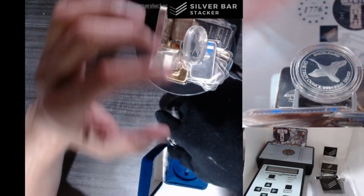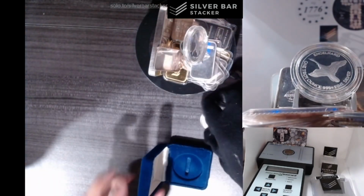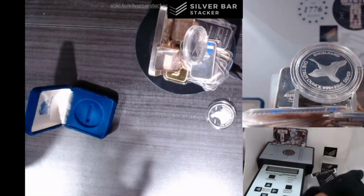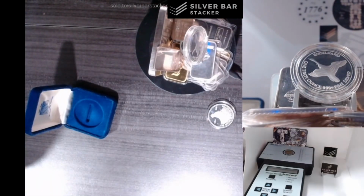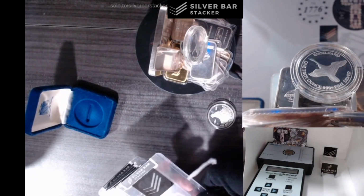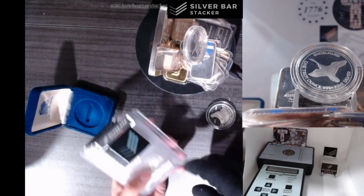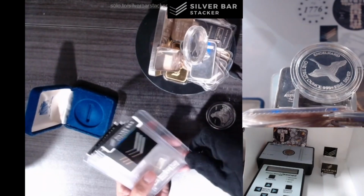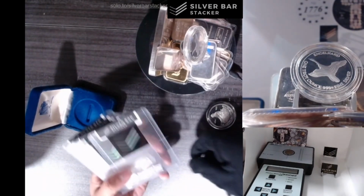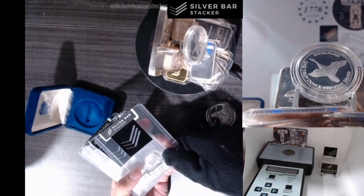So now while we're looking at that beauty, let's go ahead and take a look at the stack packs that we've got set up for this week. Set up 6, but I think I'm going to probably add another 4 more throughout the week as we go on. I was able to get these nice Generation 1 Geiger fractional bars, and so I decided to make some frac stack packs this week. Those come in a set of 5: a 1 grammer, a 5 grammer, a 20 grammer, a 1 ouncer, and a 50 grammer.